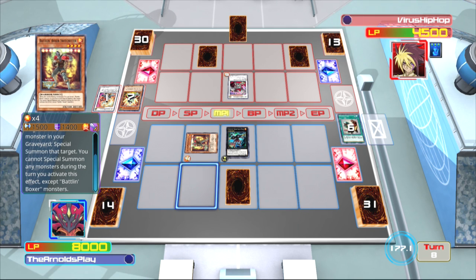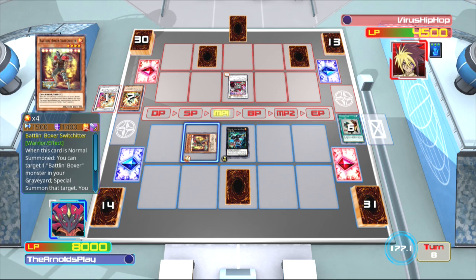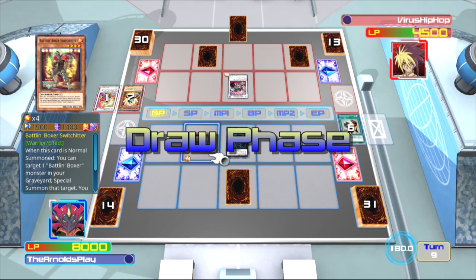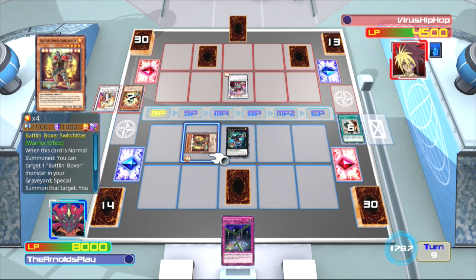Right, so Virus Hip Hop's trying to think about what to do. He doesn't really want to lose his monster, and I have no idea what those 2 face down cards are. And although I've kind of got my back against the wall because his monsters are stronger than mine, I do have Yugioh, which will protect my monsters for a little while and also trigger a couple of effects if I can get it to work. Virus Hip Hop passes the turn, and now I get to draw another card.